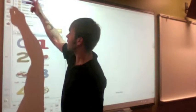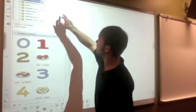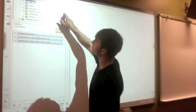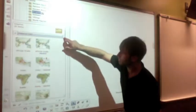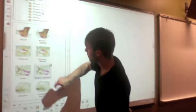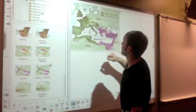Now, I'm looking at the gallery essentials right now. I'm gonna extend this out a little bit, and then I'm gonna go down to history. Then I'm going to work my way down to world. Then I'm gonna look at empires. Now, in empires, I have all these maps that I can pull up. I'm gonna bring up a labeled map of the Roman Empire.